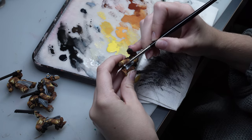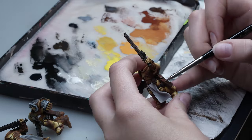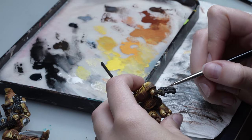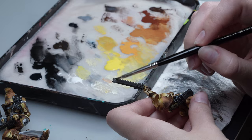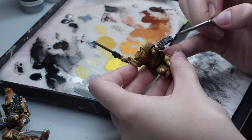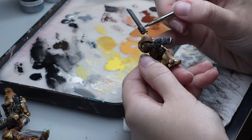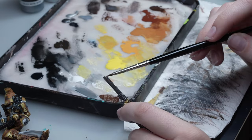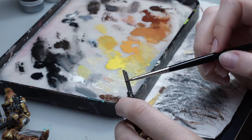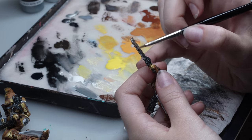Now let's see how Claudia is painting. She applies highlights to the cloth, the gun holster, and finally the weapon itself. Then she applies metallic paint to the tip of the weapon and does a light dry brush. In my opinion, metallic paints look best if the deep shadow is non-metallic. She adds a rust effect on the weapon, but she applies it with regular acrylic paints because this way she has more control.